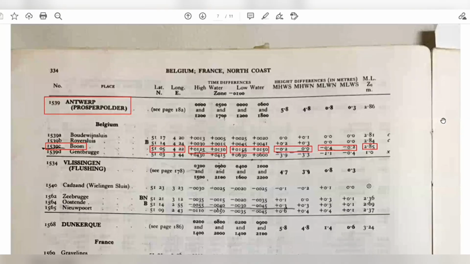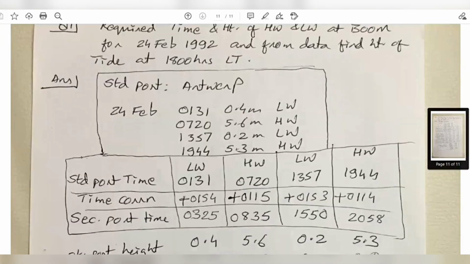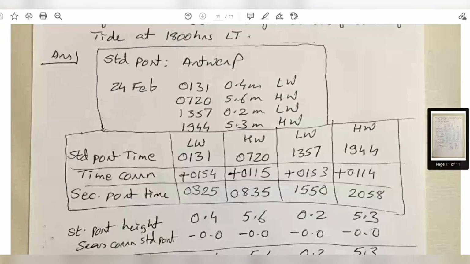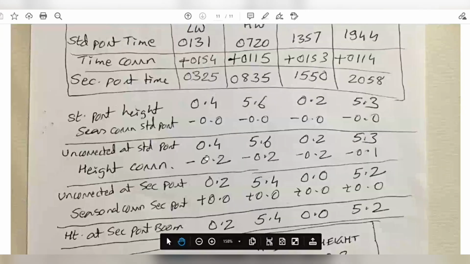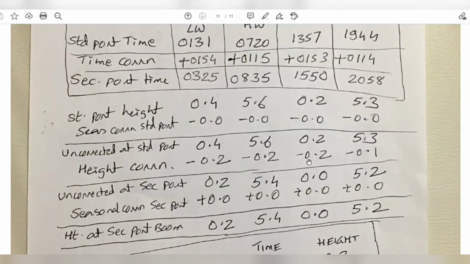First is low water, no? Yes. How much is the value of that low water? Minus 0.24. Write down whatever you are getting. And next, complete the other low water also, same, minus 0.2 something. So you'll get approximately these values. Just see for yourself. Are you getting close to this? Minus 0.2. The first one is low water. This is high water. This is low water.